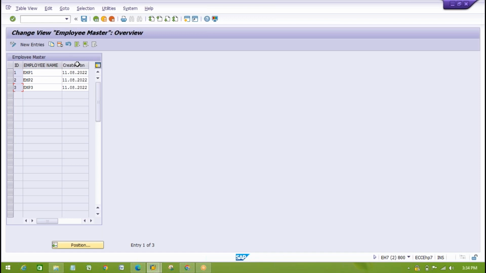So we'll see how we can populate this record. If you click on new entry and pass the ID, then press enter, you can check your date field is blank. So now we'll see how we can populate the data into this field. For that, we have to use the TMG event.